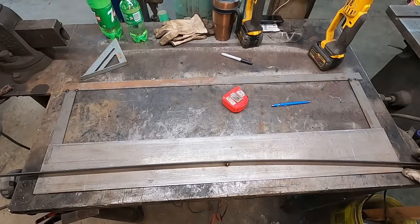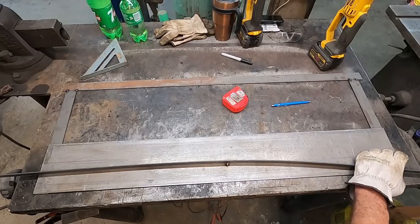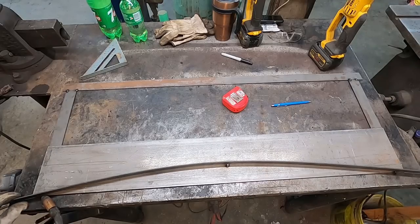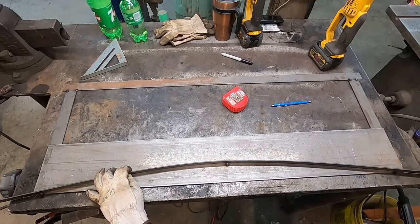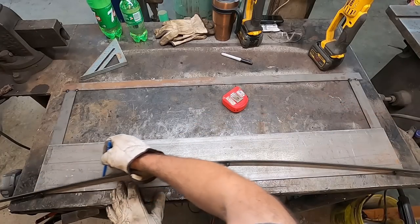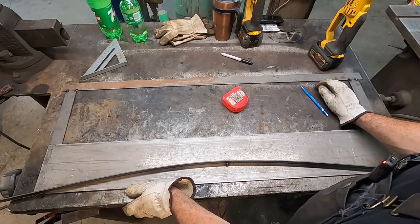Hopefully that sits good. Now we will bend this baby down to the bottom. Get right to that edge. Do the same on this side. With any luck, everything stays the same. Side to side. Let's draw our arc. Alrighty.